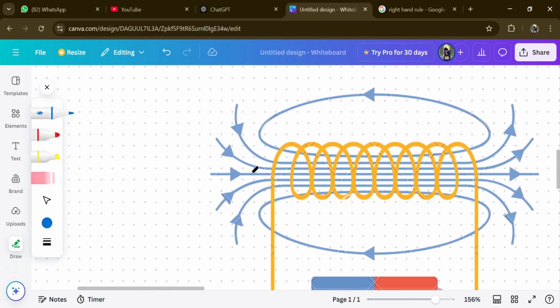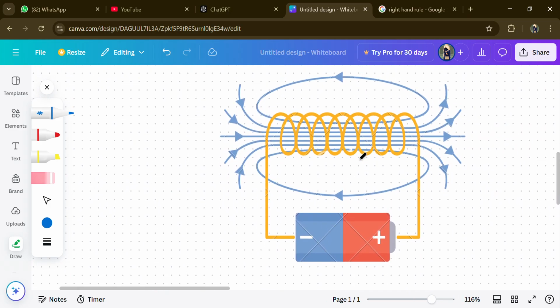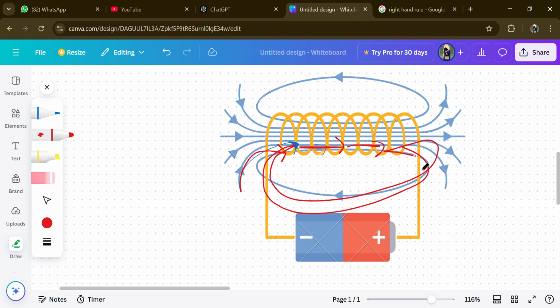In addition, here's how you can do the magnetic experiment. This is a wire, and here's the passage of the electrons. Let me use red color for it so you will be able to see. Now electrons are passing by, and what you are seeing here is the magnetic field. Okay, I hope that so far everything is clear to you.